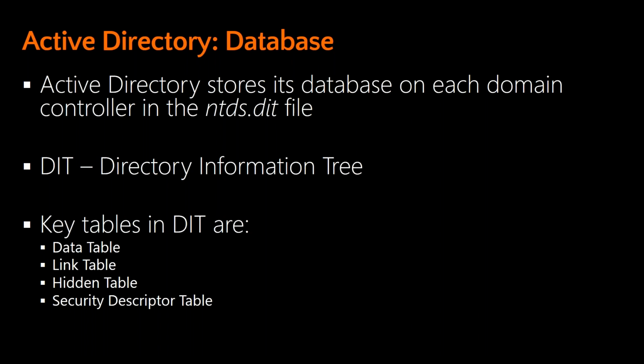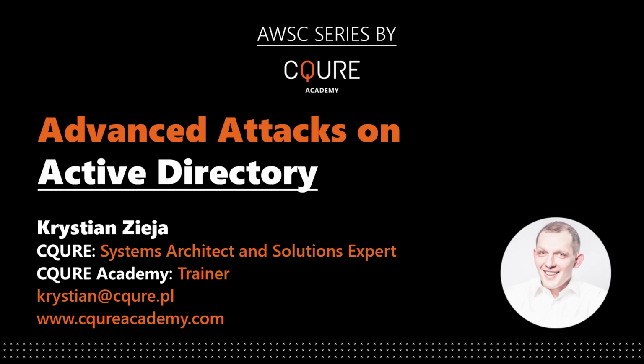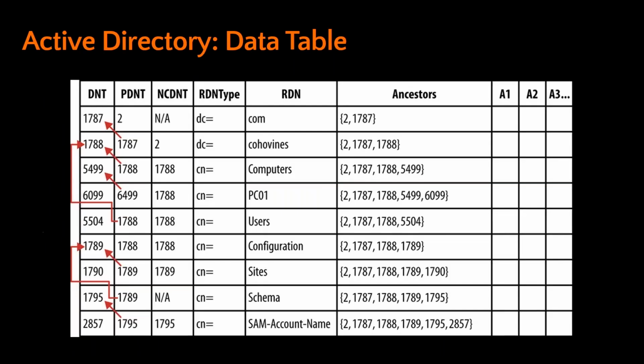And I have to mention, for those who didn't work with Active Directory, that the ntds.dit file exists on all domain controllers, and it is almost the same. So the next slide will show you something different, because people are saying ntds.dit is always the same on every domain controller. No, it isn't. As you can see, this is a sample of a data table.